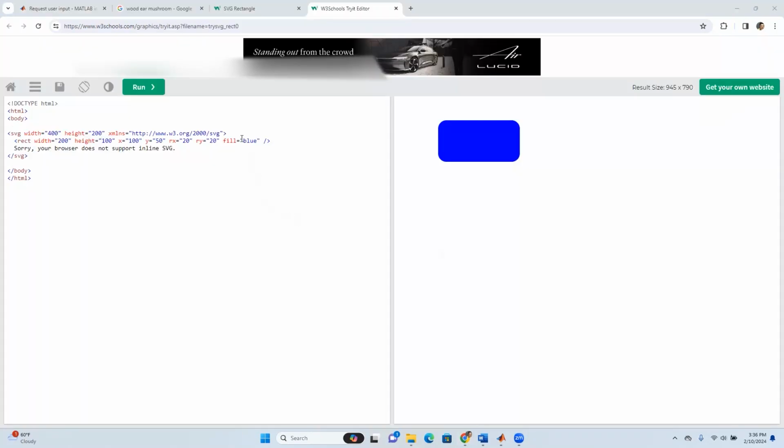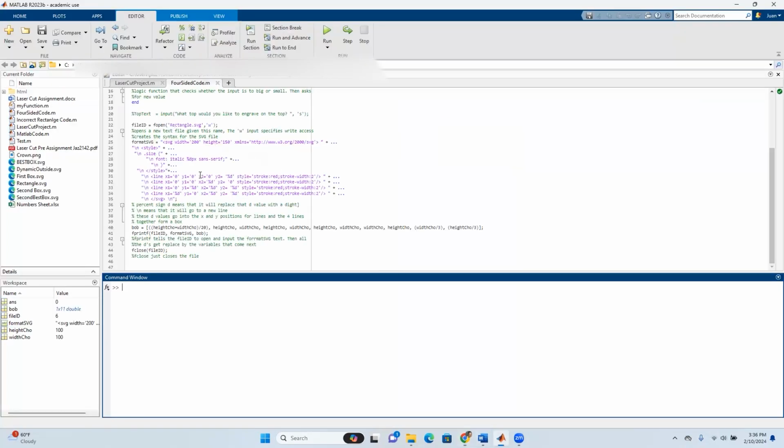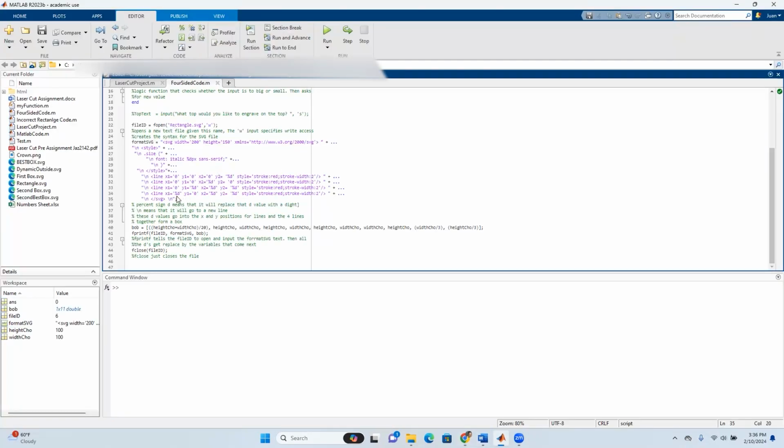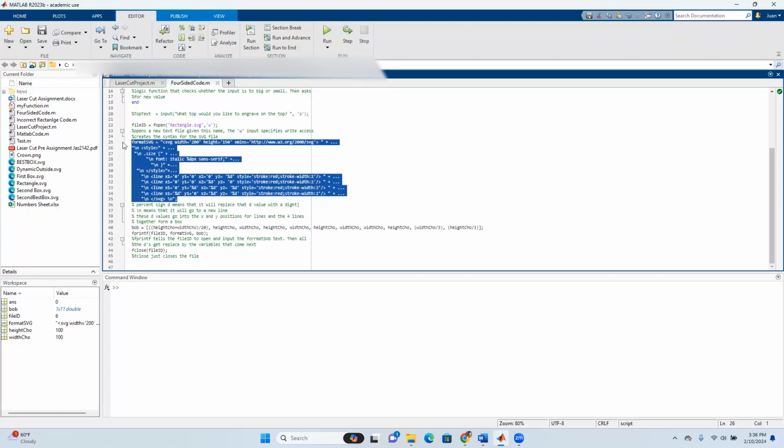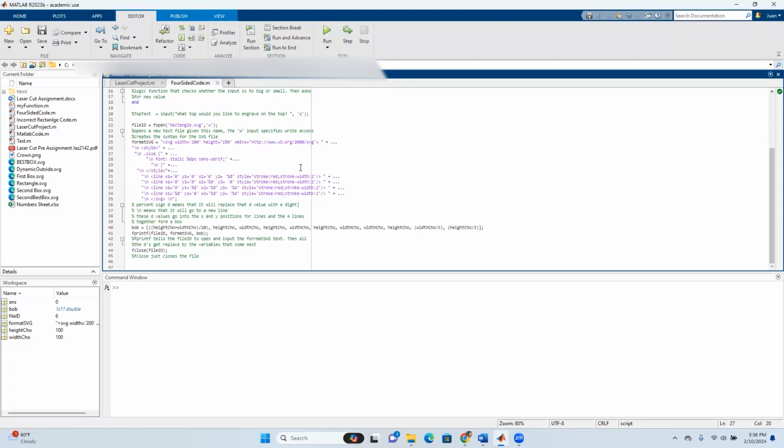The next thing we have to do is determine how an SVG works. This top line here defines the bounds of the actual file itself. The next line defines the color, the radius, and the position of the rectangle, as well as its height and length. This is important because we're going to be importing this format of an SVG into our Matlab fairly manually, and then importing this into a text file that is saved as an SVG, and that will give us an SVG that we can open on our internet browser.